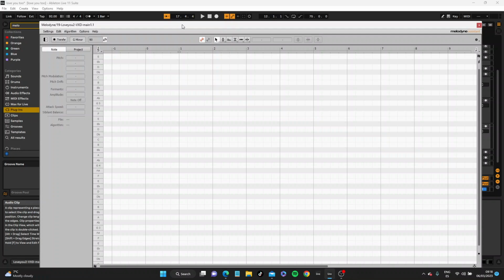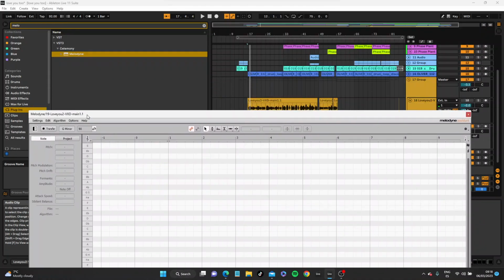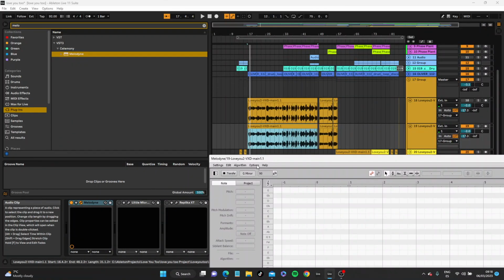So this is how it looks when you open the Melodyne assistant up. There are different versions of Melodyne. You can get pretty cheap versions, but I've got this editor version, which I think is just enough for what I want to do. The way to do stuff in Melodyne is you need to transfer your audio into Melodyne. So I've got a track here called Love You Too, and I'm going to press the transfer button and press play. As you play it, it'll just record it. So let's do that now.